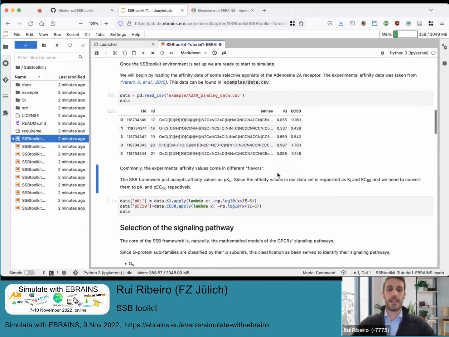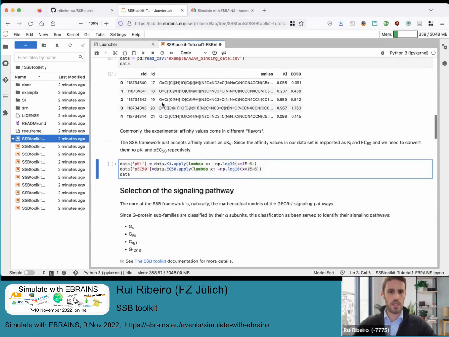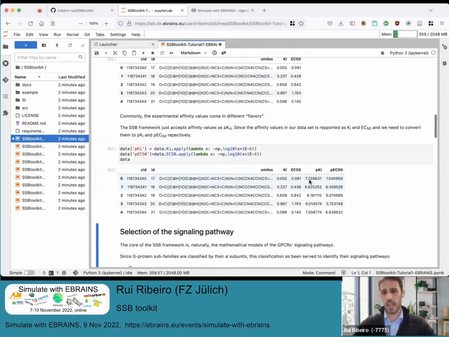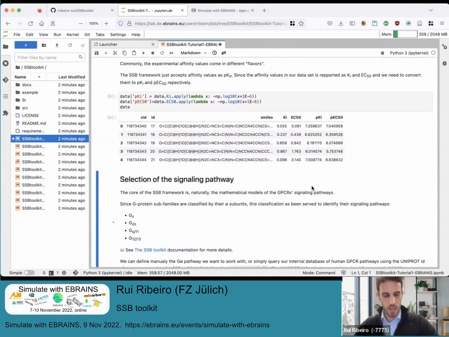We use this Ki to calculate the fraction of receptors and to start simulating the systems biology pathways. In this case, it is just to transform the Ki into pKi, to make it easier to read and understand. So the SSB toolkit uses pKi or pKd as the affinity value.